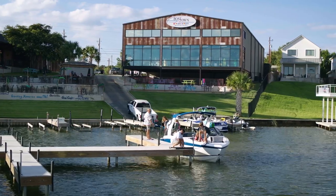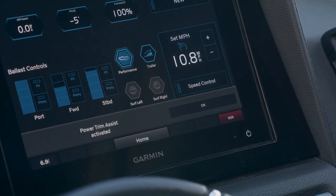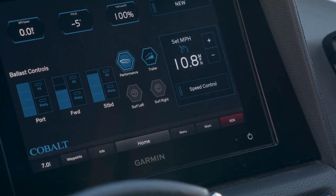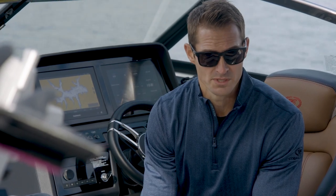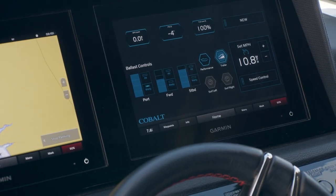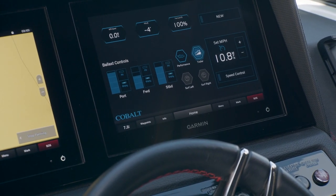Need to quickly run back to the dock or a new location? If equipped with trim tabs, you can select performance mode to improve bow rise and planing time when loaded with ballast. This feature will automatically drop the trim tabs at takeoff and retract at a specified speed. Remember that a weighted boat will have different performance characteristics and caution should be used when doing these various maneuvers. When you're done for the day, simply select hoist trailer — this will automatically retract the surf gates and trim tabs if equipped, as well as empty the ballast tanks.